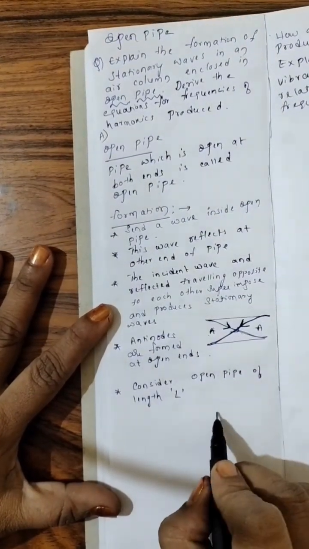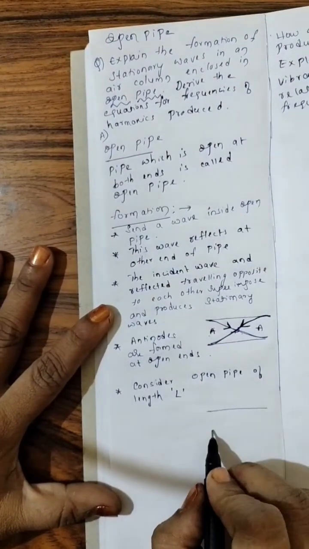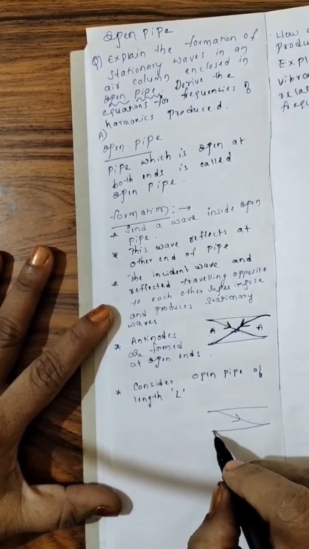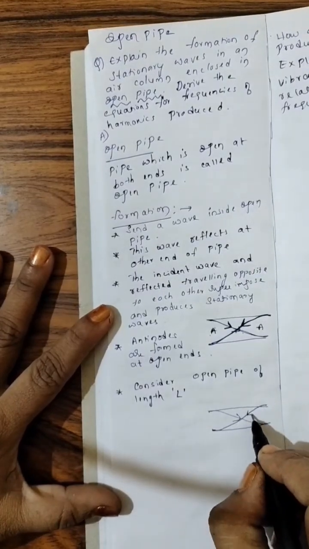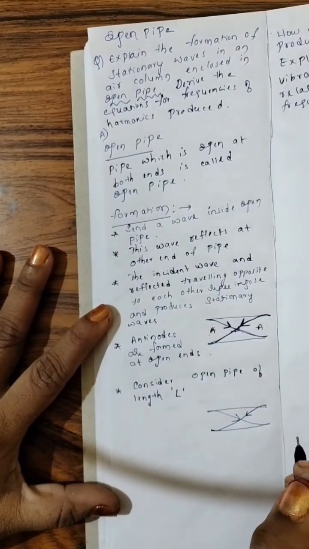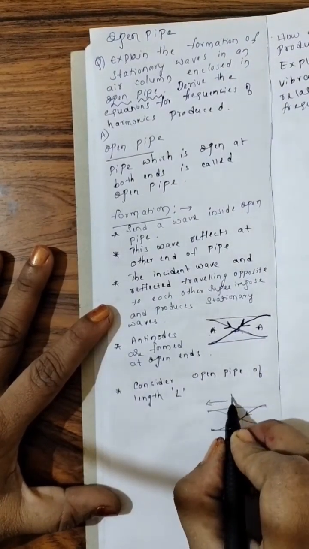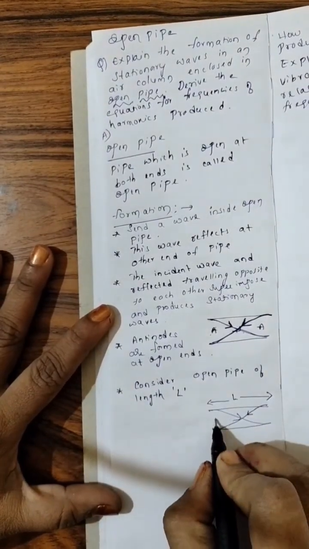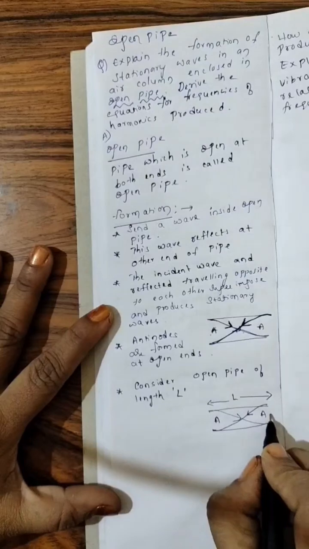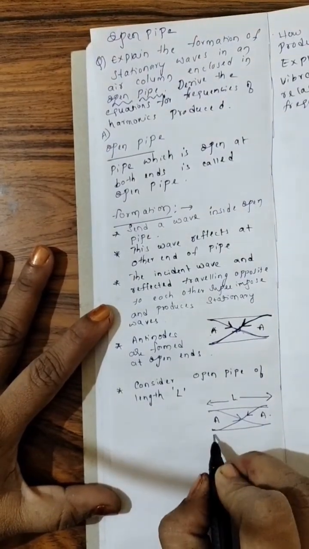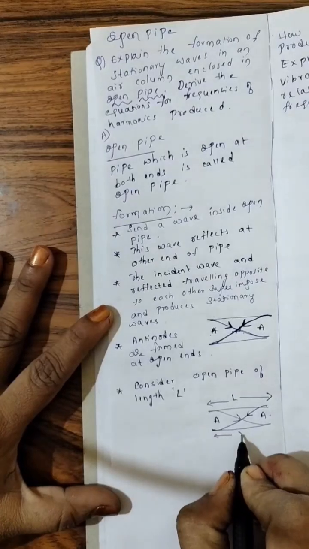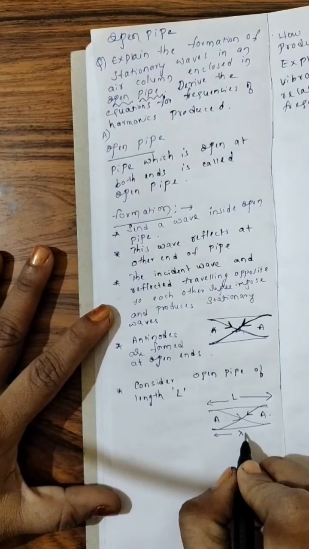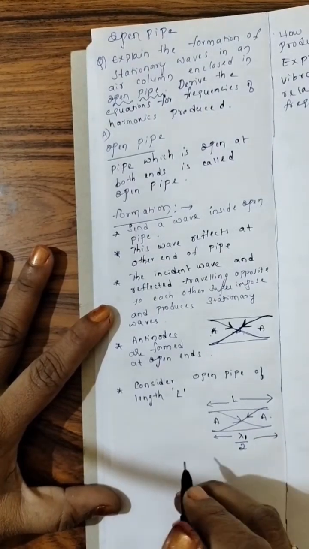Okay, the same I'm drawing here. Here if you don't draw it also doesn't matter, but in the exam you have to draw. The diagram carries 1 mark. Never neglect the diagram. Prepare the diagram in a very good manner. Draw the diagram with pencil in the exam. So now I considered an open pipe of length L. Right? At open ends what we said? Antinodes will form. Now the distance between antinode and antinode will be half of the wavelength. So for the first harmonic I am writing lambda 1 by 2.